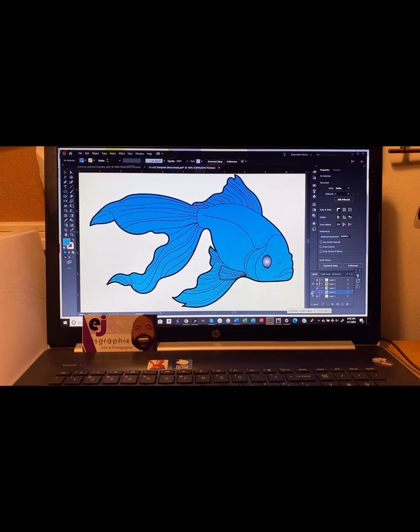Okay, as you can see, I've added color to the picture. And I know you're probably thinking, well, how did I do that? Well, in Adobe 2020, just like in past versions of Adobe, you create a new layer. And what I did is, let's decrease this layer for a second.